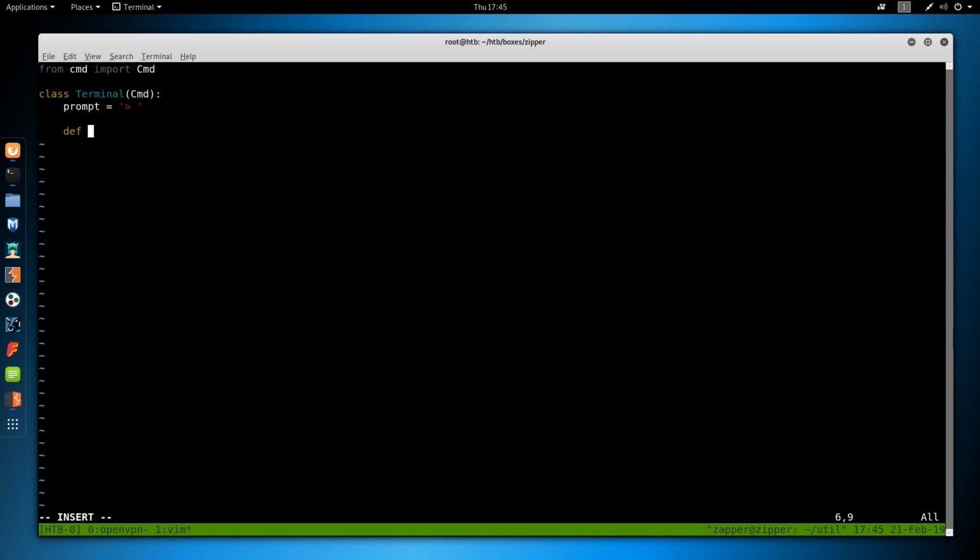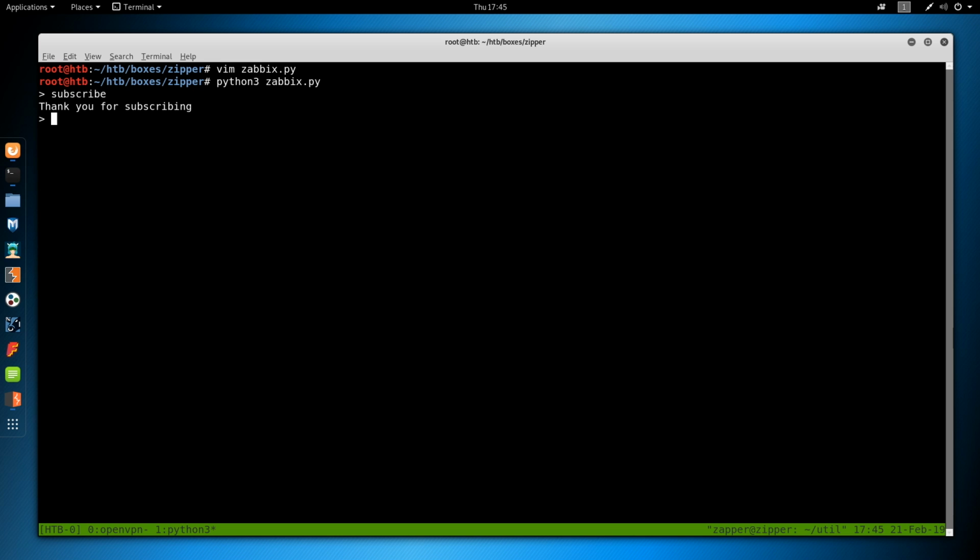Then we need a function, so we'll call this do_subscribe, and then we can print "Thank you for subscribing." Then we just have to create our object and start it. So terminal = Terminal(), and then terminal.cmdloop(). If I run python3 on zabbix.py and type subscribe, it says thank you for subscribing.